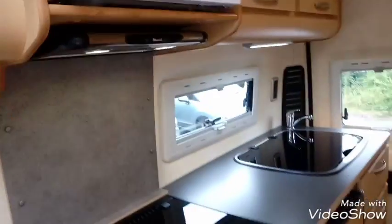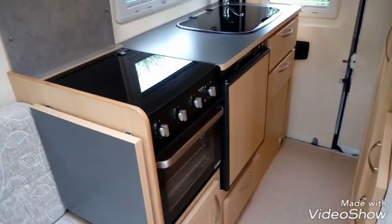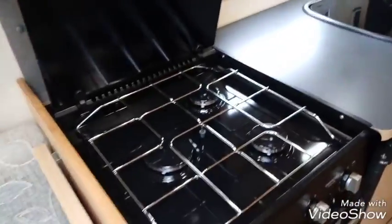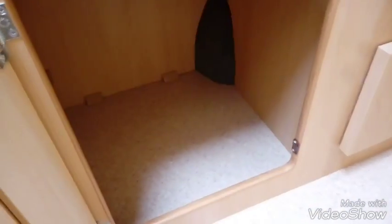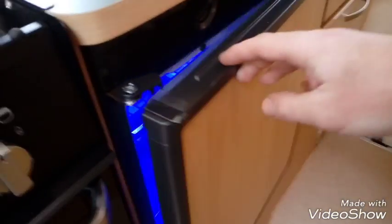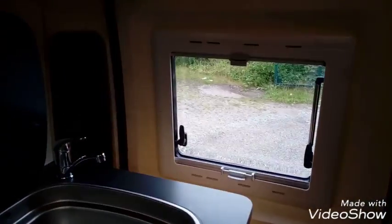We've got a vent on top that's nicely ventilated, and then going backwards we've got the kitchen. Remember this is a medium wheelbase and we've managed to get a full cooker in, fridge, and sink and drainer, as well as plenty of storage. There's a 3-burner hob, grill and oven underneath, plenty of storage below. There's a 60-litre fridge and it's a three-way fridge — gas, mains electric, and 12-volt for when you're travelling. More storage under that, and the sink and drainer with a window at the back and side for plenty of light. More LED lights underneath and again more locker space at the back.